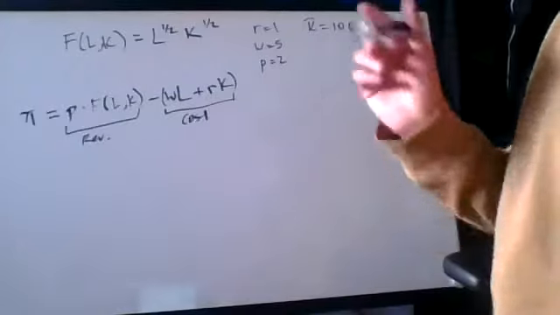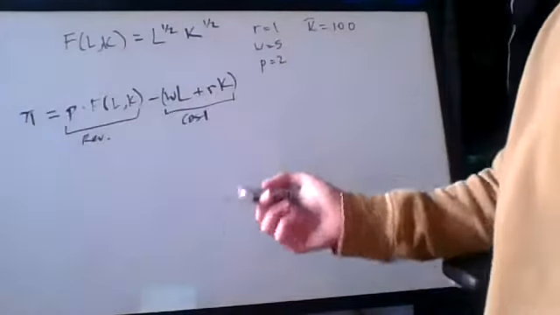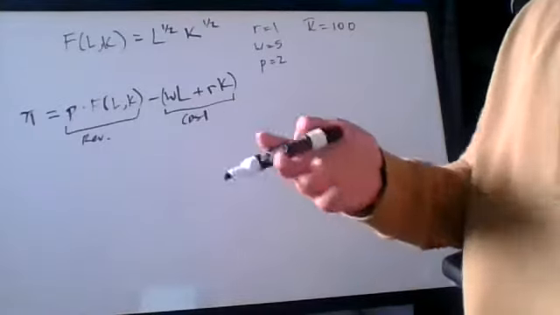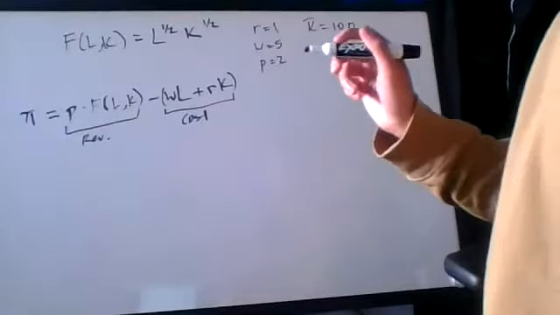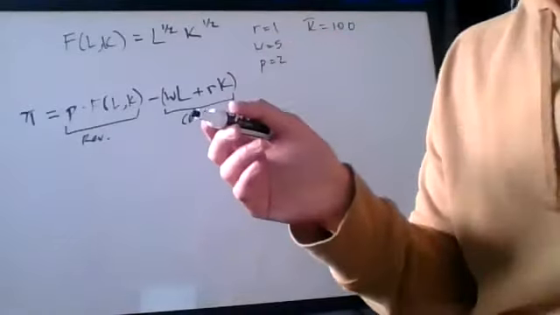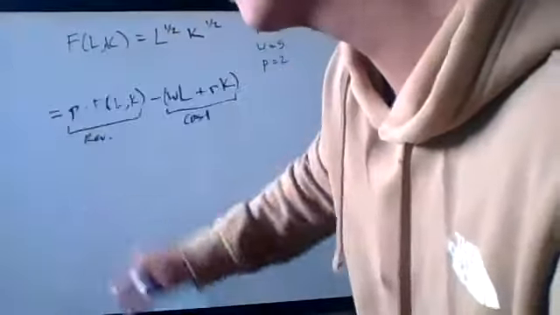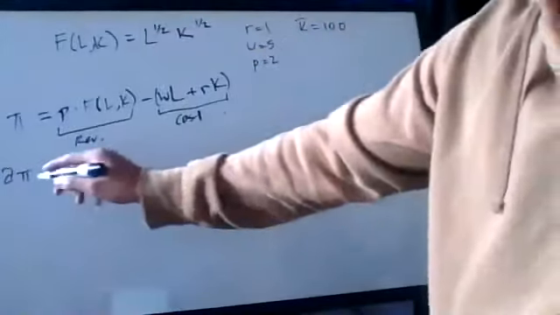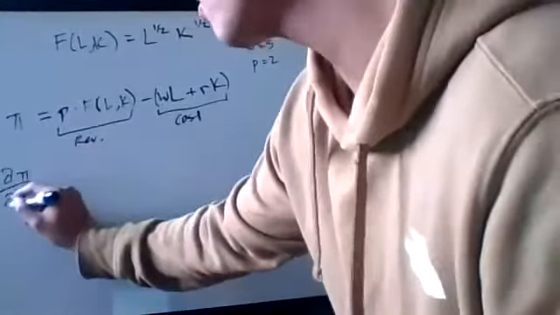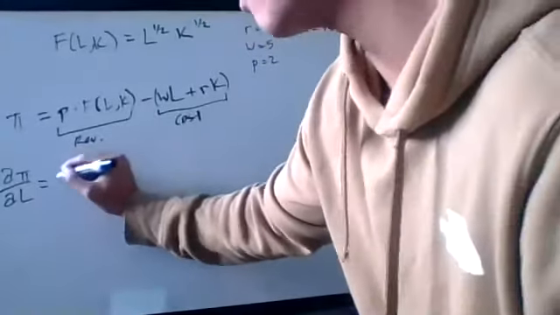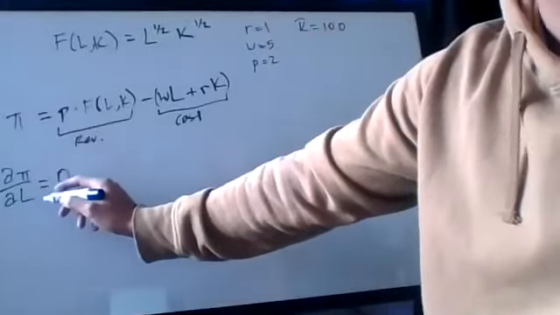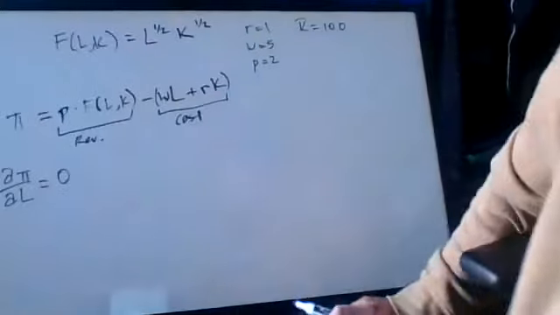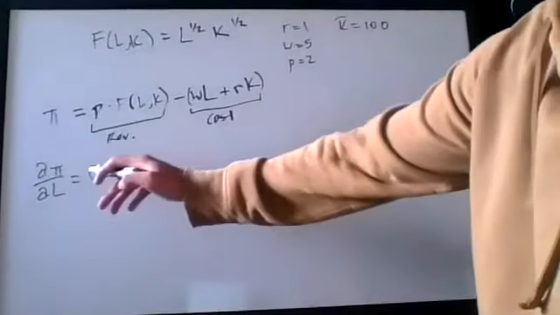I'm just going to let you guys know right away, the fact that capital is fixed doesn't really matter, and I'll show you why in just a bit. So we want to find the profit maximizing amount of labor, which means we have to find the derivative of profit with respect to labor and set it equal to 0, right? Because this will tell us how we maximize our profits in terms of labor.